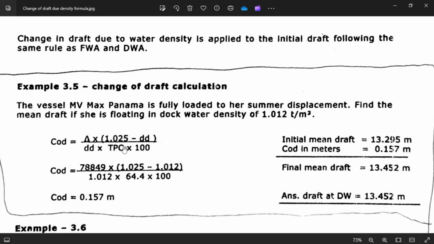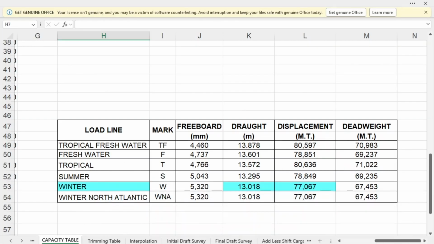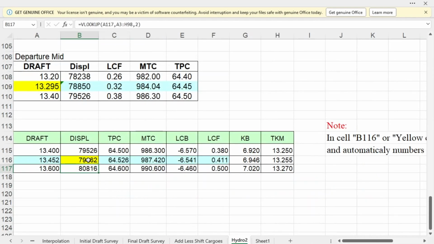So what is the TPC of the summer draft of 13.295, or the TPC of displacement of 78849?